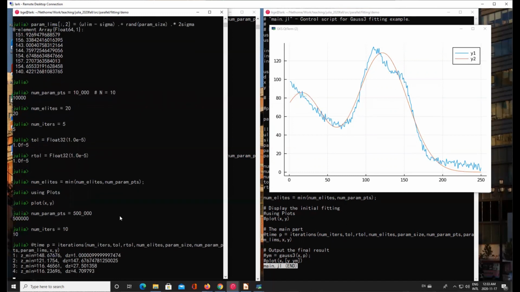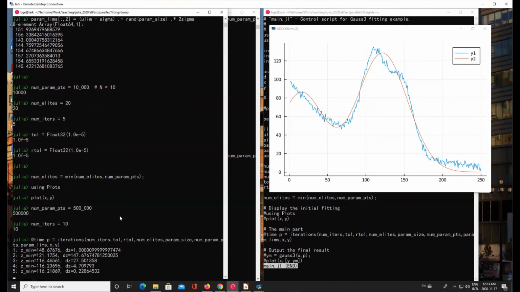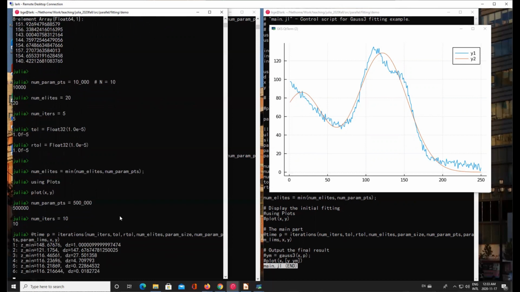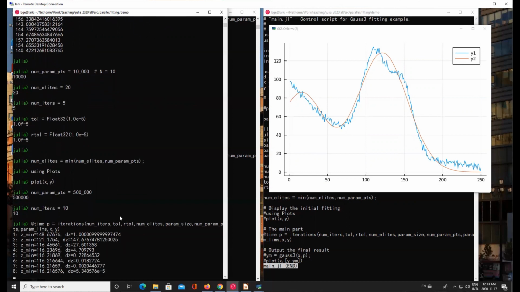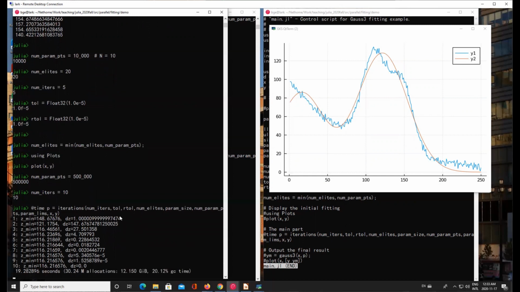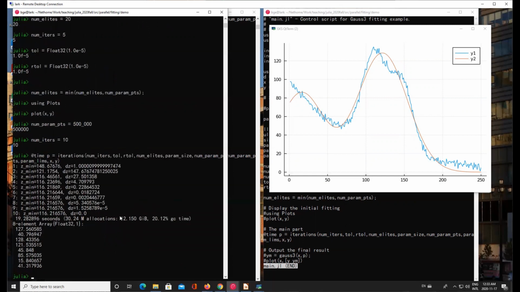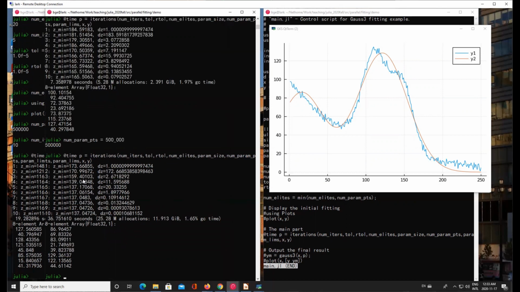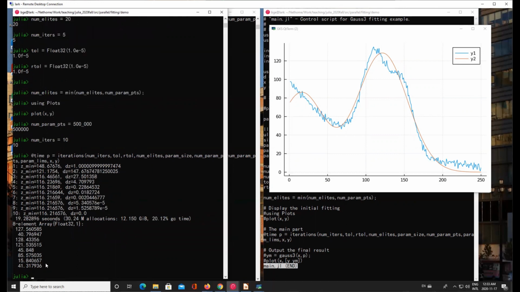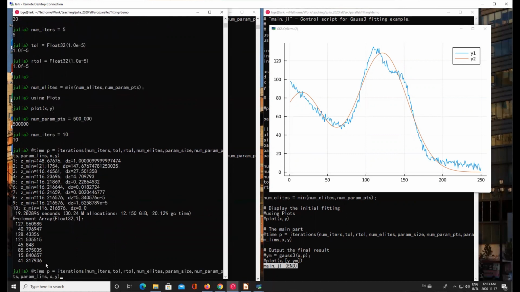Now, as you can feel, this time using 4 threads, it is running faster. Let's see how much time it takes. Okay, so it took 19 seconds as opposed to 36 seconds. Let's run it again.